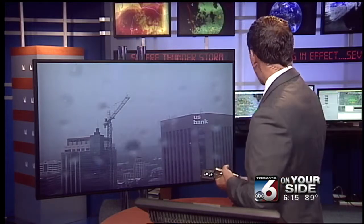I'm going to show you the outline of that coming up in just a moment right here. But this is the very heavy rain that's been coming down. The airport's getting hit hard as well. And since they've got a rain gauge, we can tell 94/100ths of an inch of rain, just under an inch of rain falling in about 40 minutes or less. And so very heavy rain, just like we saw in McCall, coming right into the Boise area in Garden City.